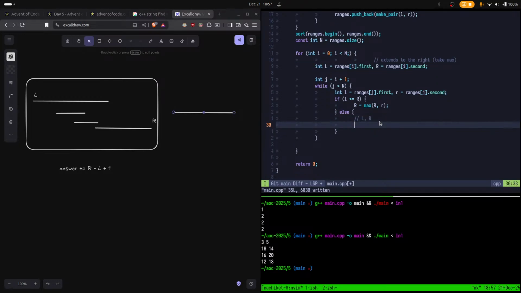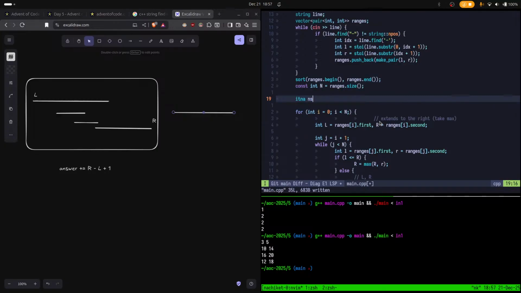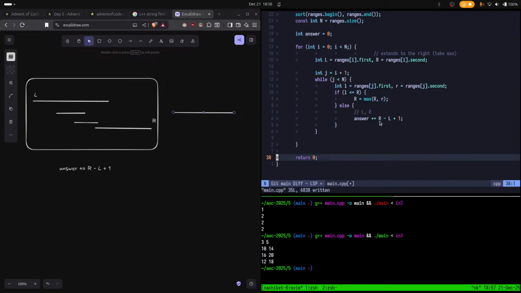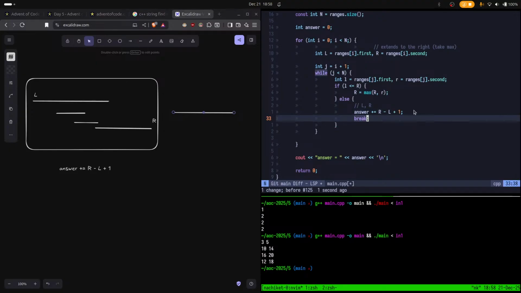Here what I should do is like this. Okay, and since these are not intersecting, I should take the smaller ones that I'm iterating over, these L and Rs.